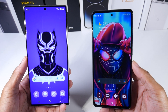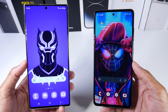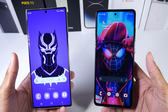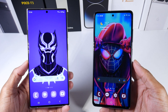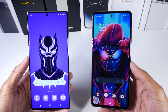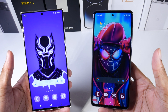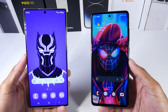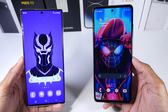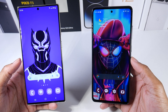The S23 Ultra has some of the best battery life right now — it's just amazing. It has a 5,000mAh battery with 45-watt fast charging and can easily get two days of battery life for a light user. You will notice the battery difference pretty much instantly. The S20 FE has a 4,500mAh battery with slightly slower 25-watt charging — battery life is still pretty good, averaging around six hours of screen-on time. But if battery is a top priority, this is a pretty big upgrade.